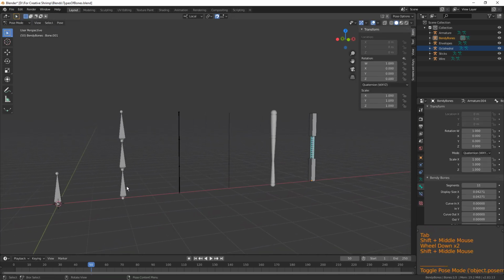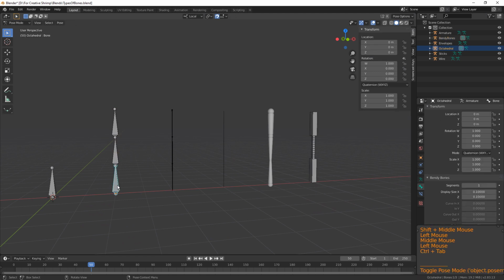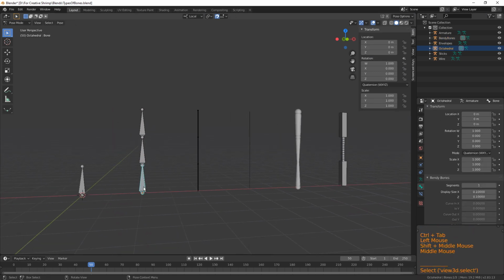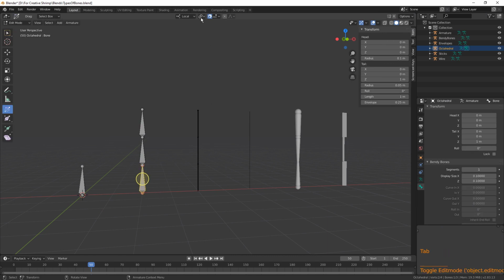For example, if I'm in edit mode with the octahedral type of bone, for example, I need a smaller root bone here. And while I'm working, if I enter edit mode here and I switch this to the active element, I'm going to press Shift D and I'm going to scale the bone. Well, now I no longer see the bone. If I want to see that bone, I have to go to the wireframe view. All right, so depending on your workflow, that might be sometimes cumbersome.